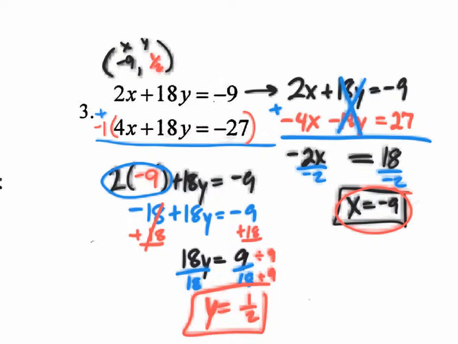Let's say you're kind of confused about that because you got a fraction. Well, let's see what would happen if we plugged it in to double check. 1/2 for y, 1/2 times 18, that's just 9, okay? So we really have negative 9 right here. 2 times negative 9, that's negative 18, plus 9, that really does give you negative 9. Plug in a negative 9 right here, and that'll be negative 36. 4 times negative 9 is negative 36. Half of 18 is 9. So you have negative 36 plus 9. That really does give you negative 27. So we've double checked it. I am now absolutely comfortable that this is my final answer because I know it's right. I've double checked it. Check, check.